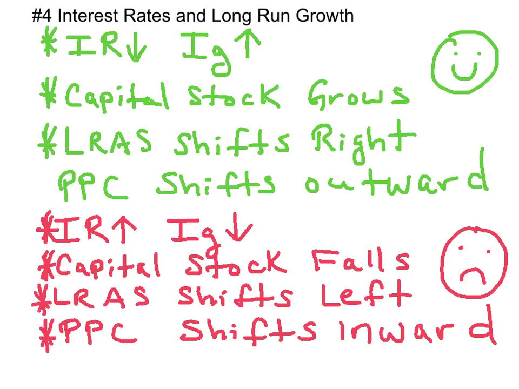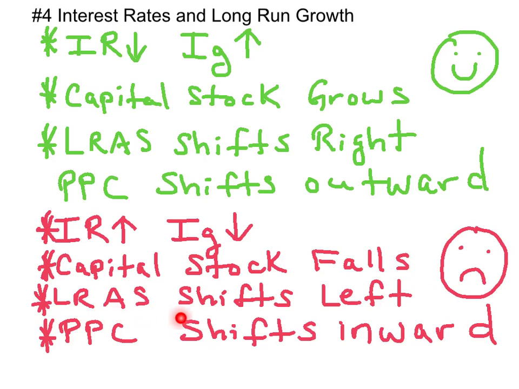The next concept has to do with interest rates and long-run economic growth. When interest rates are low, there will be more gross investment. When we have a lot of investment spending over the long term, that's going to increase the nation's capital stock — the stock of all capital goods in the economy. This will shift the long-run aggregate supply curve to the right, or shift the production possibility curve outward. If interest rates are high, gross investment falls, and in the long run the capital stock will decrease, potentially shifting the long-run aggregate supply curve to the left or the PPC curve inward.